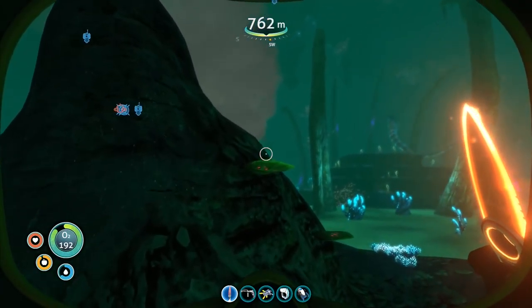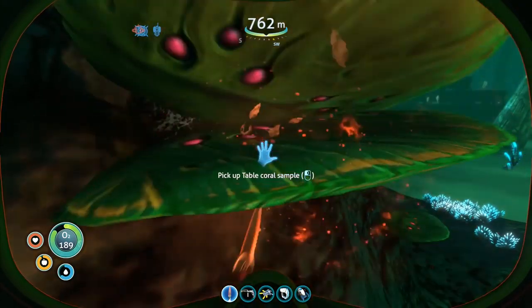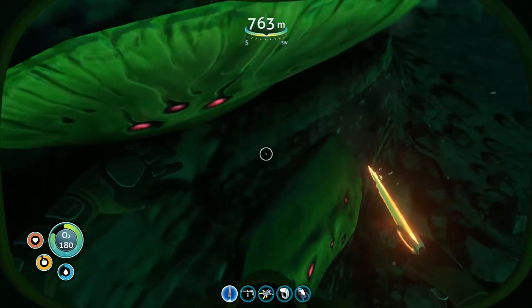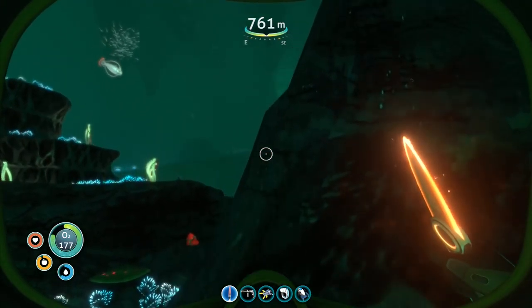There is that big bad thing over there. He really does look big and bad, doesn't he? Let me just take these. There we go. There's 6. 6 table corals. Let's get some more. I know that I've actually got a few on board, but you can never have too many table corals, apparently.